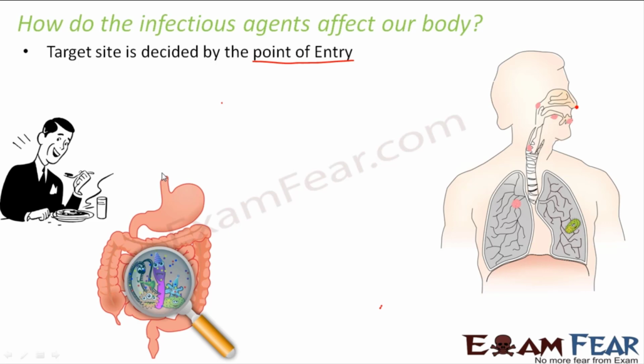Right? So in typhoid, you might get fever, you might have problems in digestion, right? So here you can see that even though you enjoyed a delicious food, the bacteria entered and reached your intestines and then they are partying there, and as a result, you are suffering. Or it might also happen that some other microbe, for example a virus, enters through your food and goes through the food pipe. Where will it go? The virus often goes to the liver, and when the virus reaches the liver, it often causes jaundice, right?